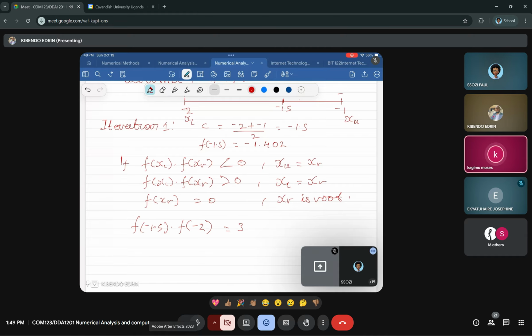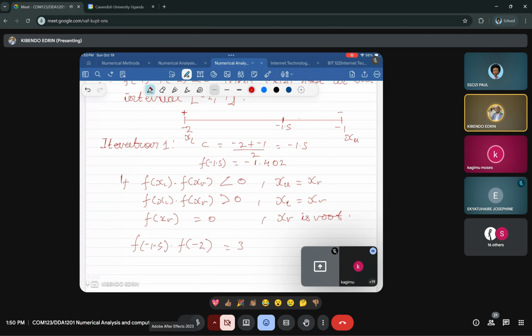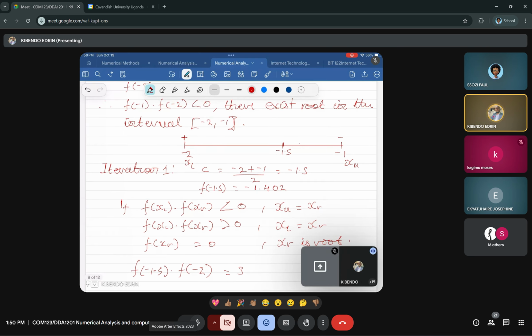Your method is working, but it consumes more time and work. Yeah, it's a preference. And so now, if I may ask, why did you have to put the negative 2 to be a positive on this interval? Because when we evaluated f of negative 2, we got a positive. Okay, thank you very much.